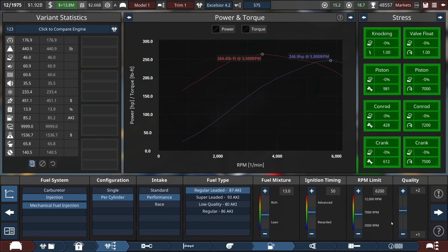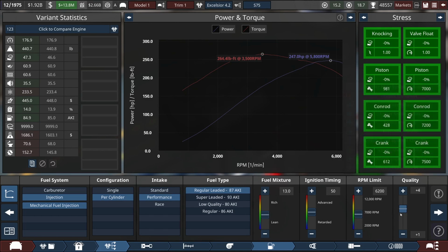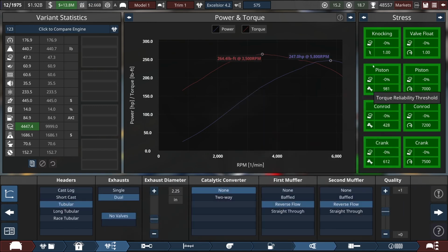But moving right along in the design, or rather the facelift of our Excelsior S75, not too much going on here. Maybe we'll just stick a couple of points of quality into the fuel system. Oh, we do need to switch over to regular fuel. That was a big thing I forgot to do last episode. We're going to be kind of crunched for time on that, but I think we should just make it.